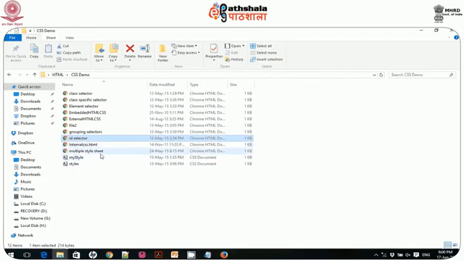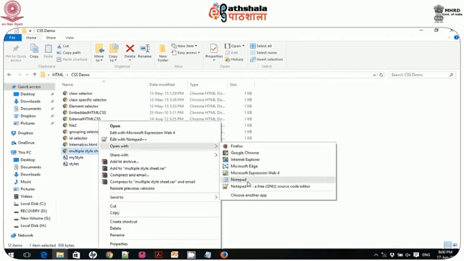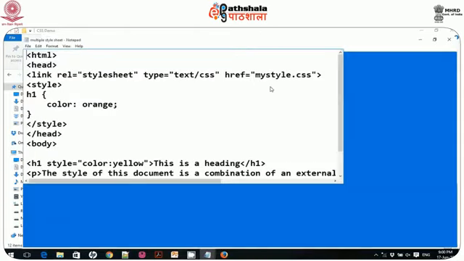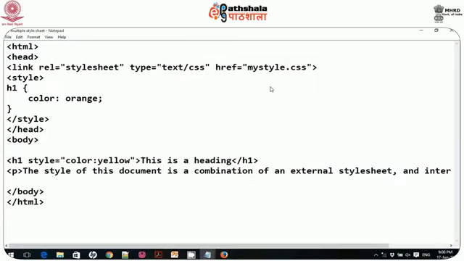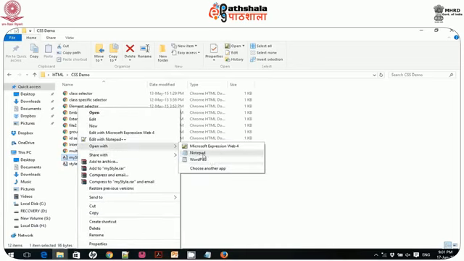Now if you apply multiple style sheets, let me show you here. Say I apply all these three style sheets: external, internal and inline. First I write link rel is stylesheet, type is text/css, and my href is mystyle.css. Let me show you mystyle.css as well. I open it with Notepad.